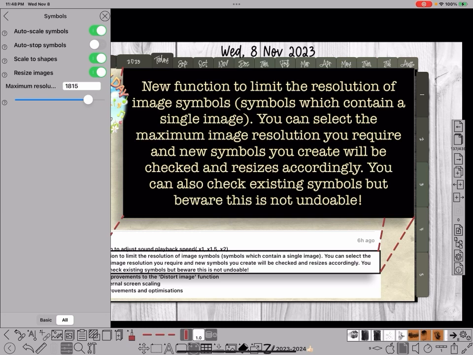I have moved it all the way to the left, which the minimum it can be is 512 pixels. I feel like most of what I do could be even smaller than that, but that's the smallest. So I set it to the absolute smallest I could do.